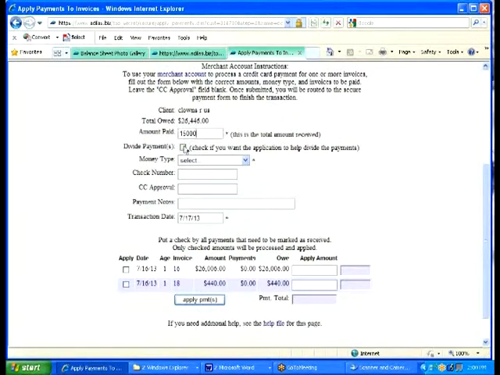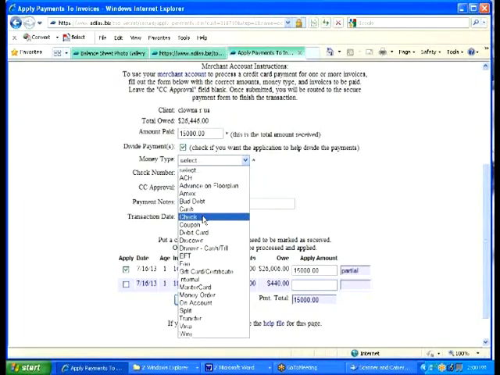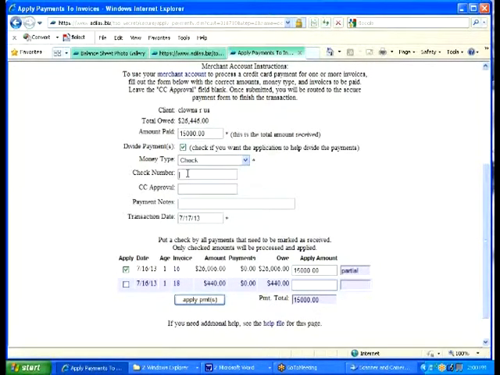What I'm going to do is if I click on this, it's going to spread it out to oldest first, depending on where things are happening, okay? So it's automatically, it clicked this, it put in the amount, and says it's going to be a partial payment. And then I say, okay, great, I'm very glad that you're going to send me a check. Okay, and then I say apply payment.